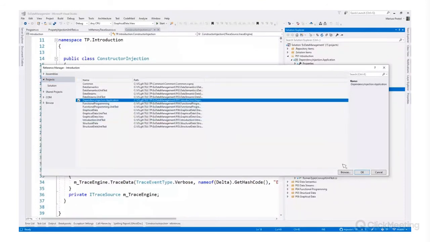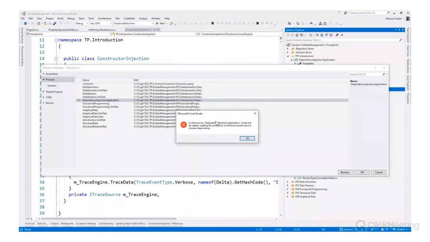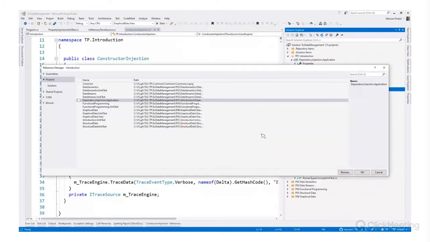Put the mark here and say OK. It is something strange because it's impossible to add the reference. It says it could not be added: adding this project as a reference would cause a circular dependency.